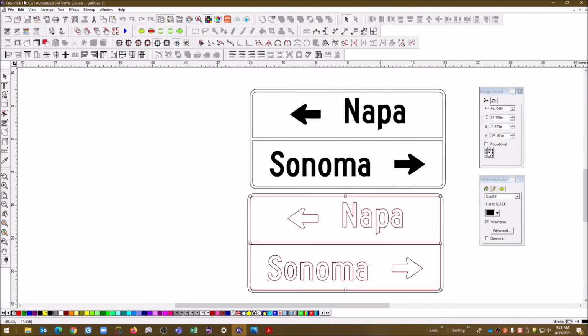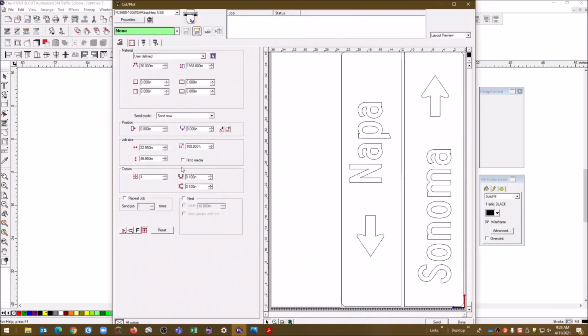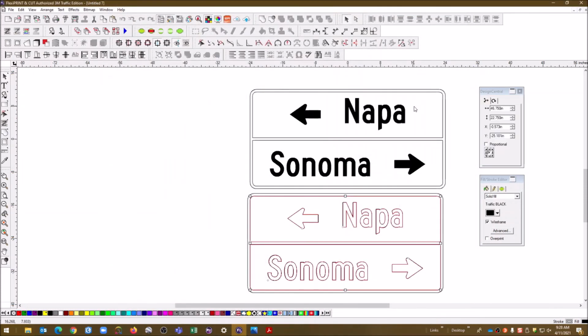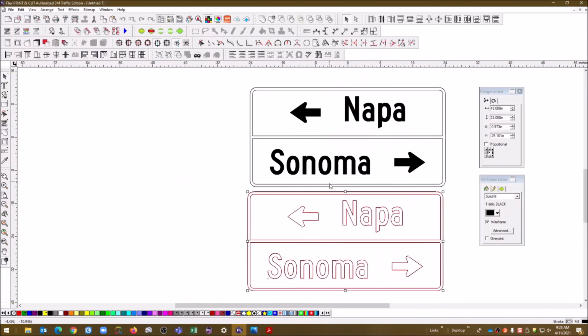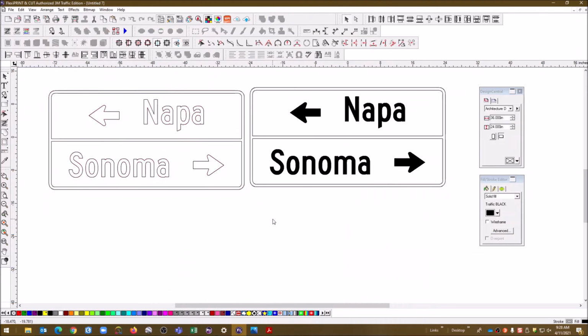Now when I send this off to the cutter, it's going to cut out my panels. It puts a little cut line in there. You can get rid of it if you want or whatever. But all you have to do then is peel out your letters and you're good to go. So what I like to do then, why I do the 2 copies, is I like the 2 copies because I always kind of like to see what it's going to look like.